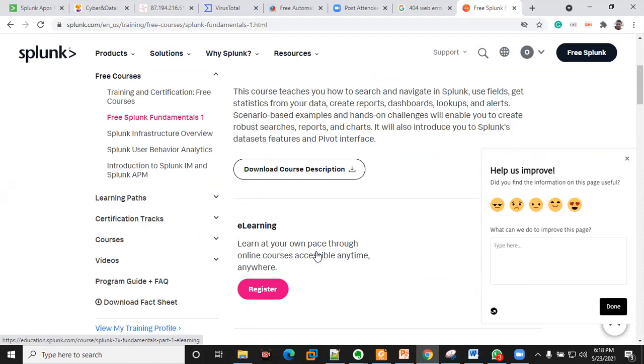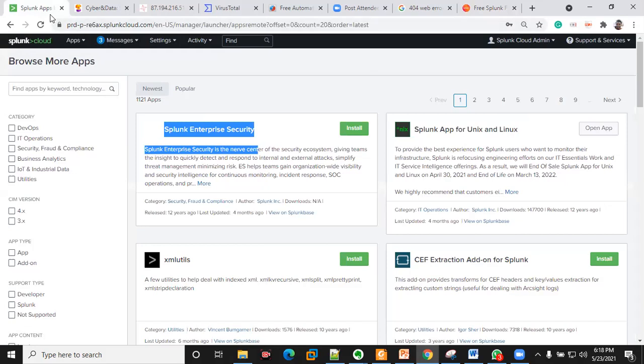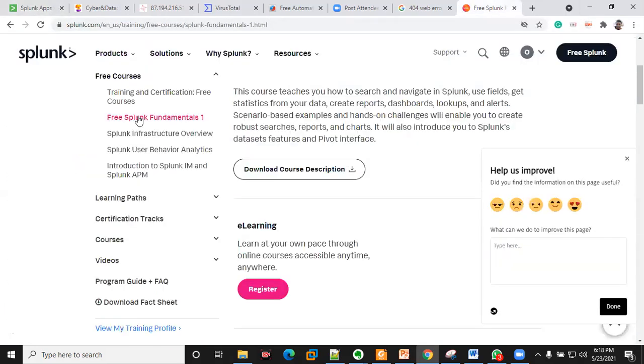It's a very simple material, and since you can open the trial, you can use it to practice and do the free trial exam, which is very good for you to have on your CV. So that is it.